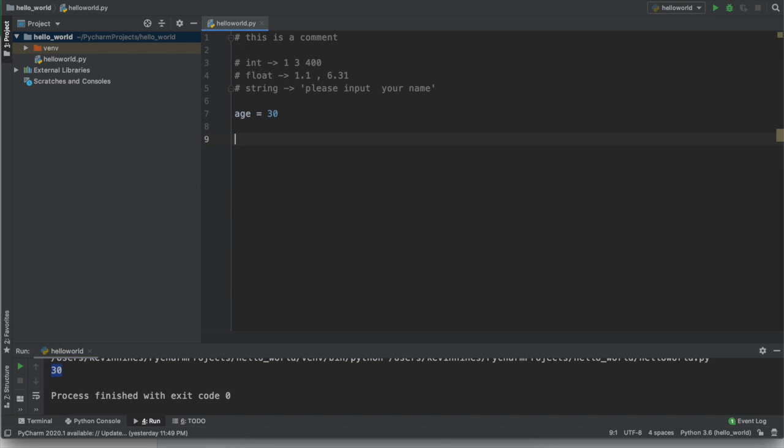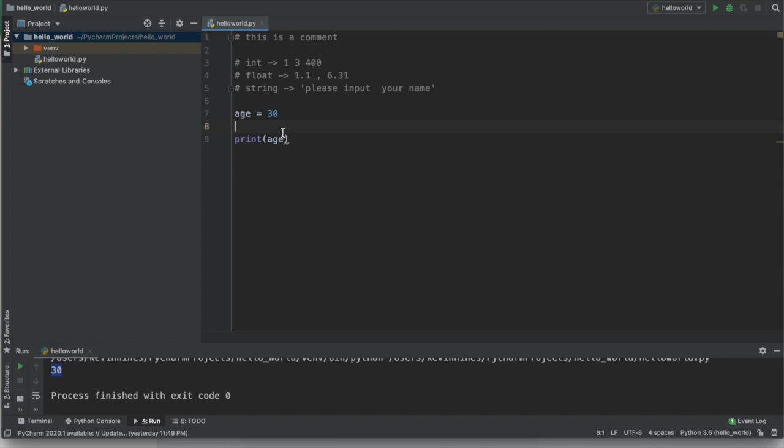What this basically does is we have some memory location that corresponds to age, and we are assigning the value of 30 here. Like I said, Python will interpret the type, and because this doesn't have any decimal places and it's a number, it'll automatically be an int. Now later on, if I wanted to print that age or do anything with that age, I can just call it by what we assigned here. So I'll go ahead and run this, and you'll see that 30 gets printed here.